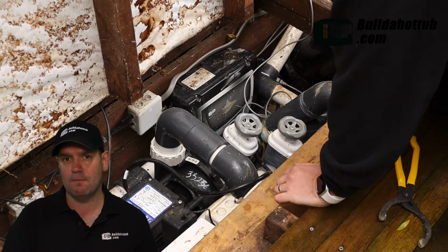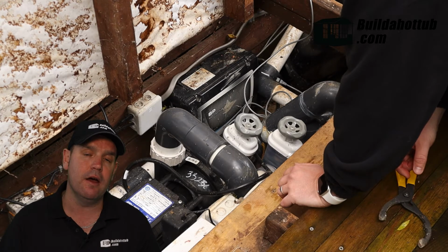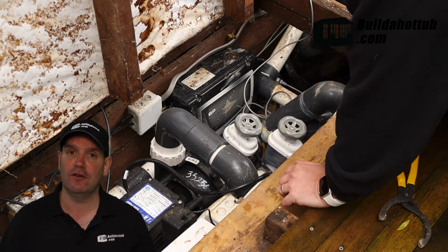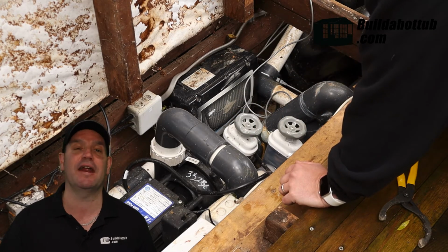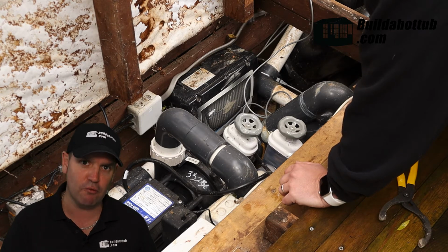I'm just going to then take off the union. Water will come out. There will be water inside of your pump. Don't worry about that. That will just drain away. As long as you've got those gate valves locked off, you're not going to have the whole entire contents of your hot tub flowing into your control room.